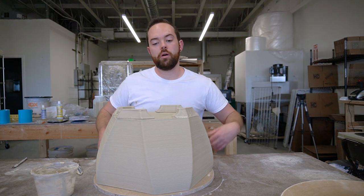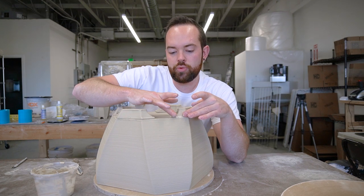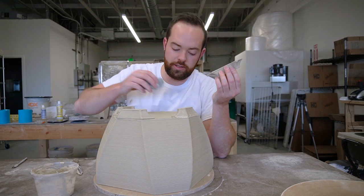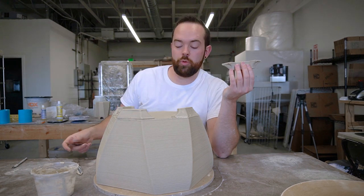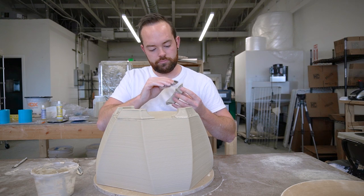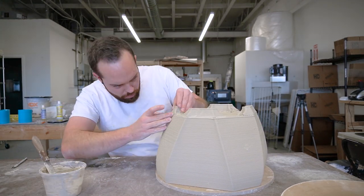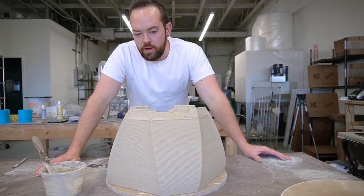You'll notice that these aren't perfect — the prints don't line up dead even. The 3D clay printer doesn't print as accurately as you might hope, but it does a good enough job that once I attach all these feet, clean them up, do some finishing techniques, glaze them, and fire them, you won't be able to notice those inaccuracies from the printer.